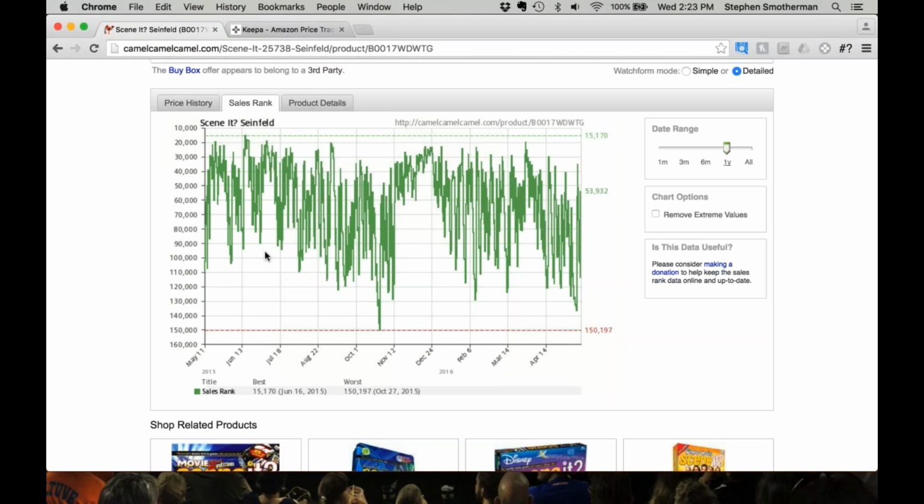So while you're looking at this, you can see that every time the line went up, it was a sale. And again, you can see November, December, this is Q4. The items sold so often that they stayed closer to the #1 rank. And so it goes to show you that this item, as we saw earlier in the price history, can be sold for more profit in November and December, and of course it sells faster in November and December. That's a nice little perfect storm.